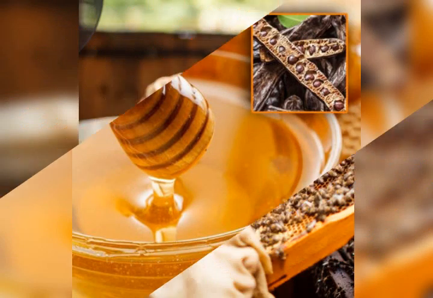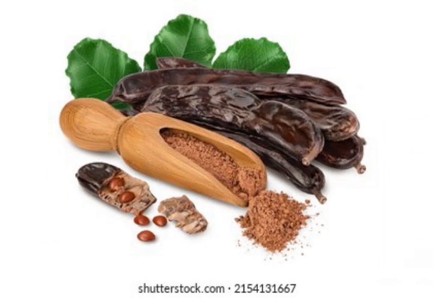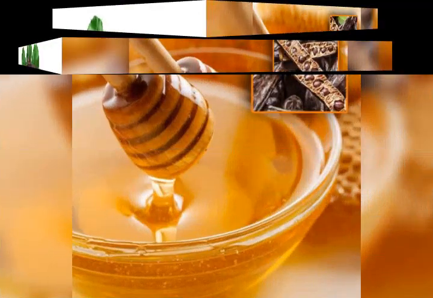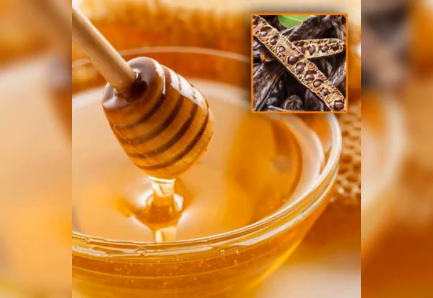Properties of carob. Depending on which part of the carob tree is consumed, it has a variety of properties that have been discovered and studied over many years. The bark is astringent, anti-inflammatory, and anti-rheumatic. The pulp, in turn, has the same astringent properties as the bark and is also antidiarrheal and digestive.